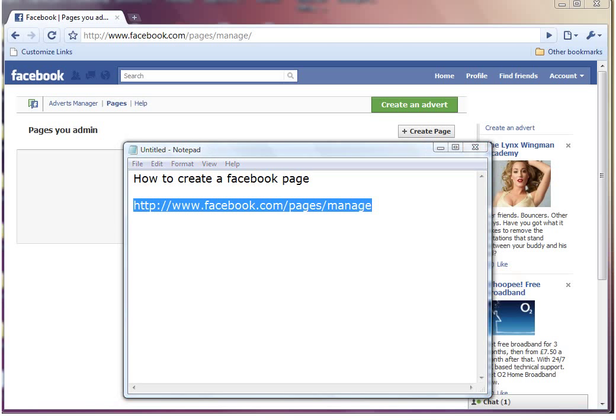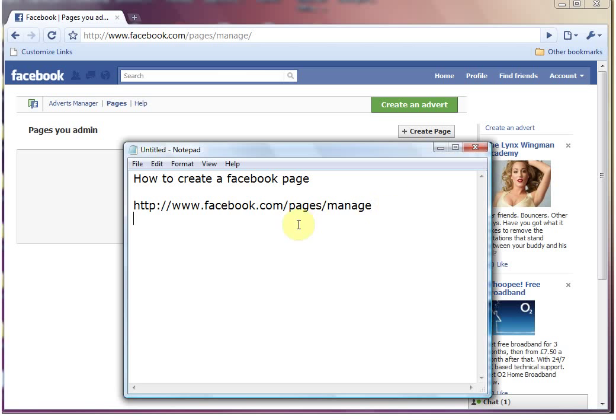The second link, which is also quite useful, it's pretty much the same, is a link that will take you directly to creating the page itself. So if I paste the other link here as well, the other link is facebook.com/pages/create.php.